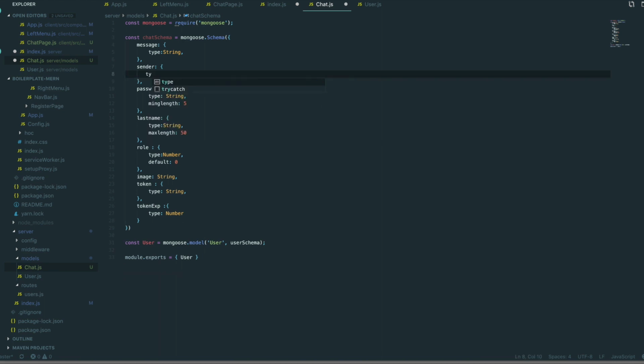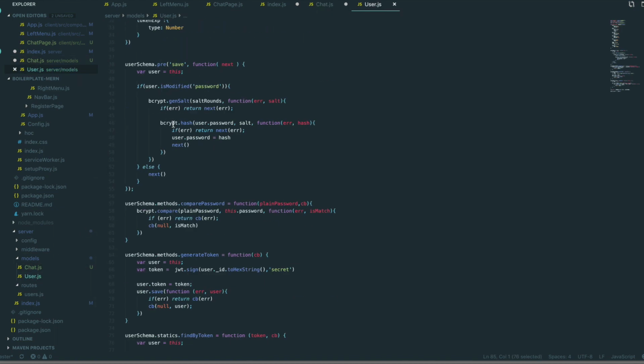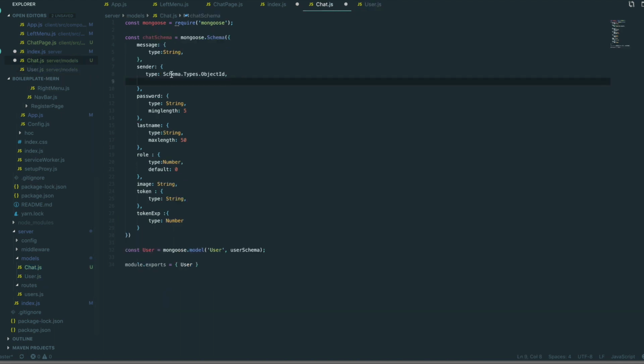This has to be the type, schema, and type, and object ID. So we will have these users everything by using this one, object ID, and the ref will be user, this one user.